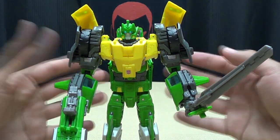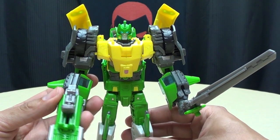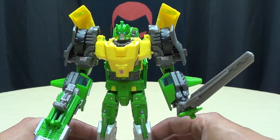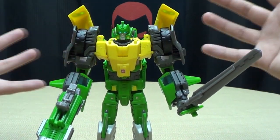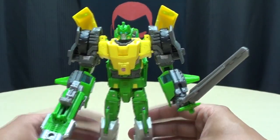Plastic quality-wise, I will say he feels good. He feels solid. I've been transforming him back and forth from mode to mode many, many times and haven't felt like anything is stressing or breaking. I haven't really felt scared to mess with this guy, so he feels good. He feels like a good, solid figure.